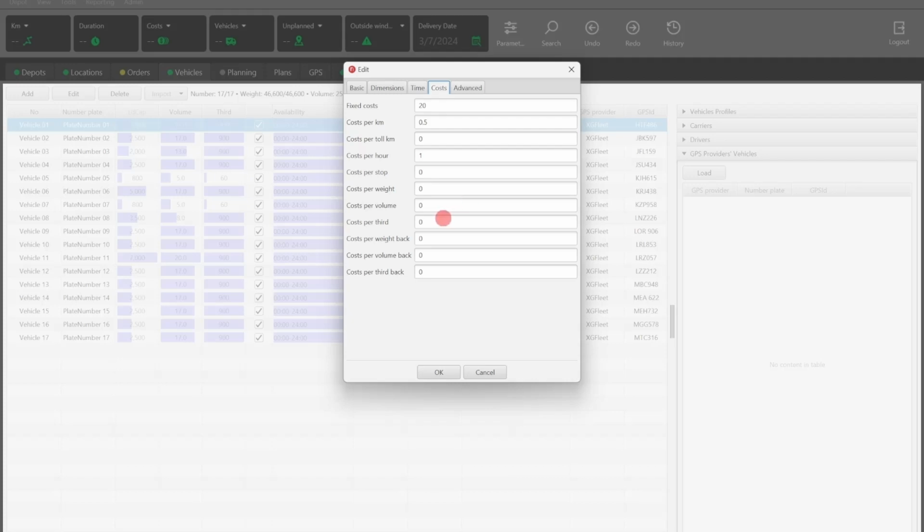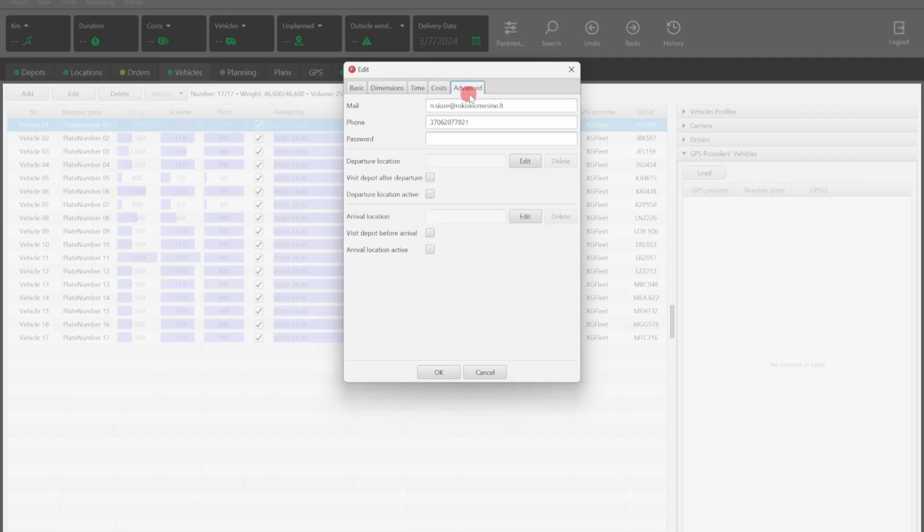It can also be cost for a visit to a point, cost for delivery of one unit of weight, volume, possibly some third parameter. Similarly, the opportunity cost of weight, volume, and third parameter of return orders. Depending on how the cost matrix is configured for each car, the system with the same parameters of load capacity, etc., chooses the cheapest vehicle to deliver all your chosen orders.